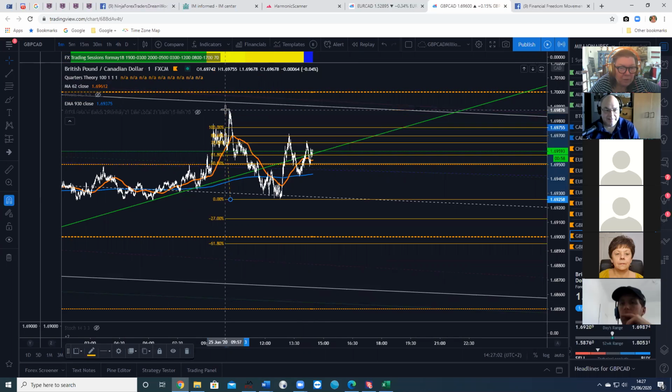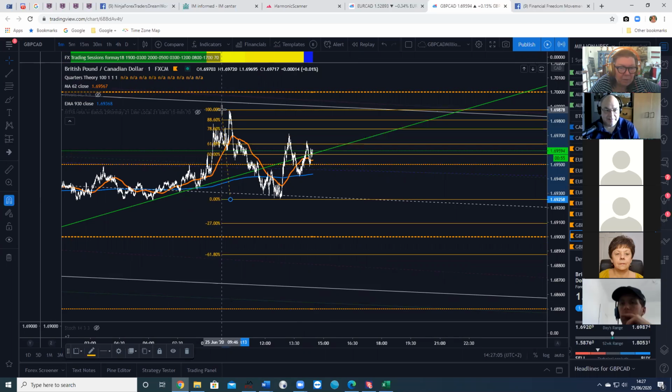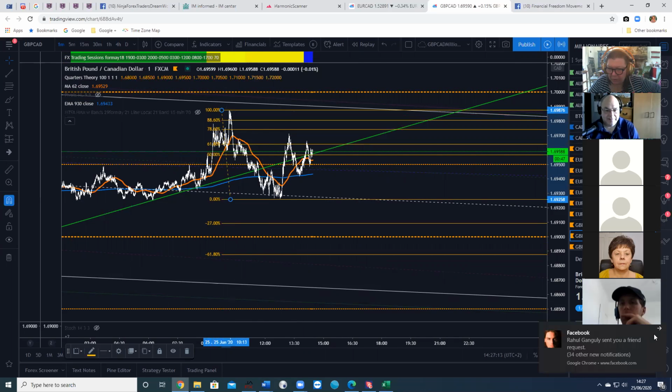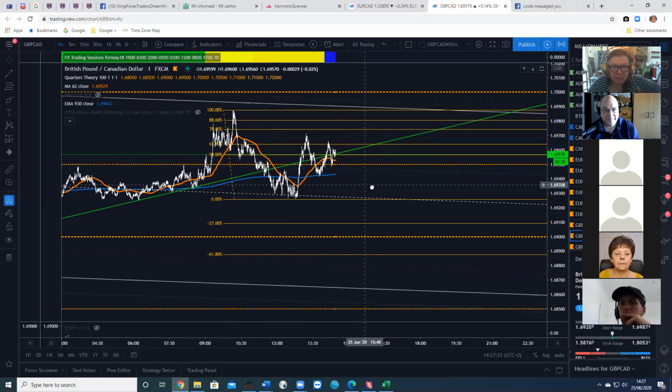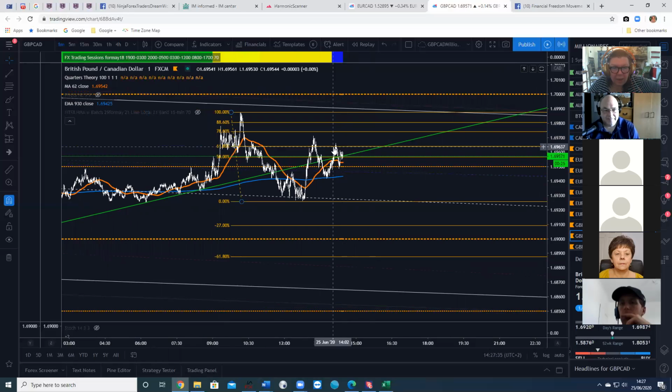You do need to put your fibs on precisely. They must be precise to the end of the wick of the candle, and the high to low for a sell. So it's not quite, because I've missed the end of the wick up there, Brian. So it's missed that 78.6. It's just a slight bit of slippage through the 61.8. But I'm probably happy to go with that, although it's not technically that precise, is it? Would you go with that, Brian?